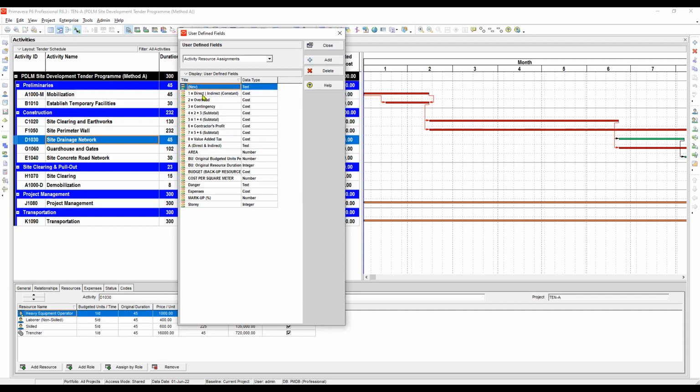Next is B, for overhead. The next is C, for contingency.